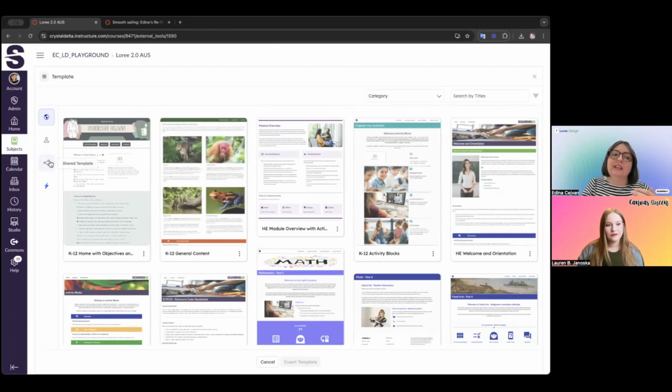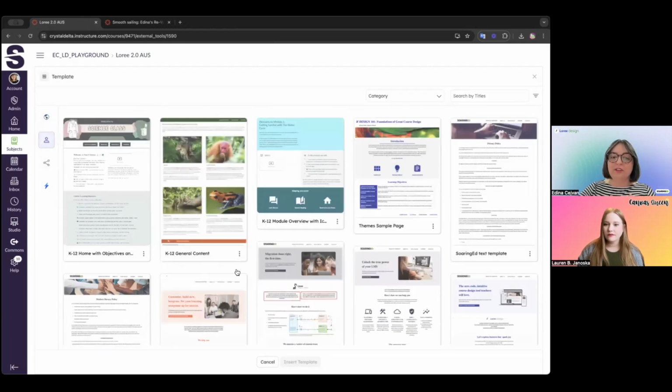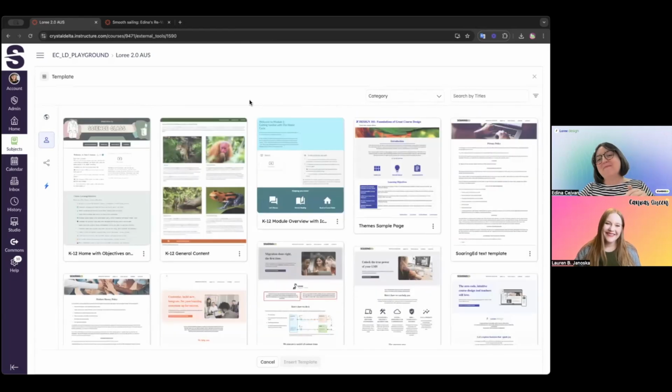You can obviously also see we've got private templates here. These are my templates as an individual builder. You can see this is all I do with my spare time, build templates. This is a library that you will create over time and that will follow you in different accounts and across sub-accounts as you build more as a teacher or a designer. We also have shared, and sharing allows you to share within particular sub-accounts. So it's a really nice way to create a pack of templates that are shared potentially across faculty, across year level, ensuring that the templates that educators have access to are relevant for them, for their year level, for their particular course type or what have you.